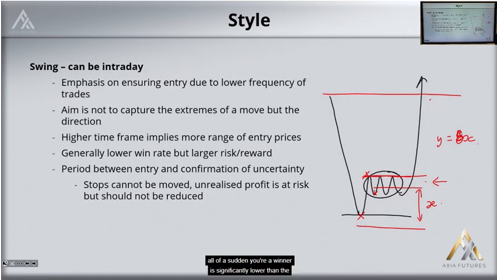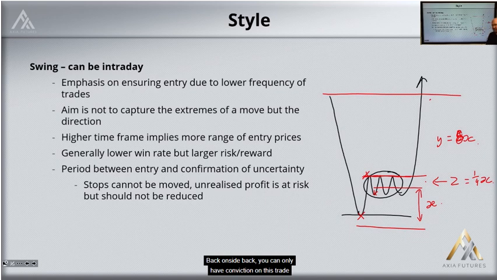So now all of a sudden, your winner is significantly lower than the amount of risk that you've taken on. So all of a sudden, Z, if you will, to use an algebraic term, Z is going to equal maybe 1/4 X. So now you've not only taken on a trade that may have a low win rate, but you've got paid a quarter of what you're really willing to risk on the trade. This is why you've got to be willing to sit through that uncertainty, to see the market put you onside back, onside back, onside back.